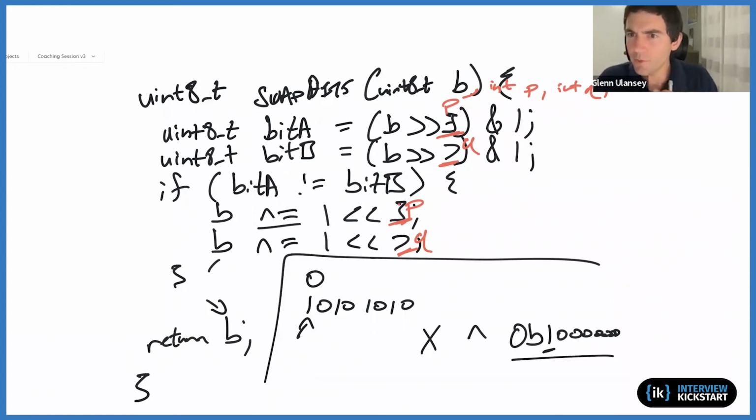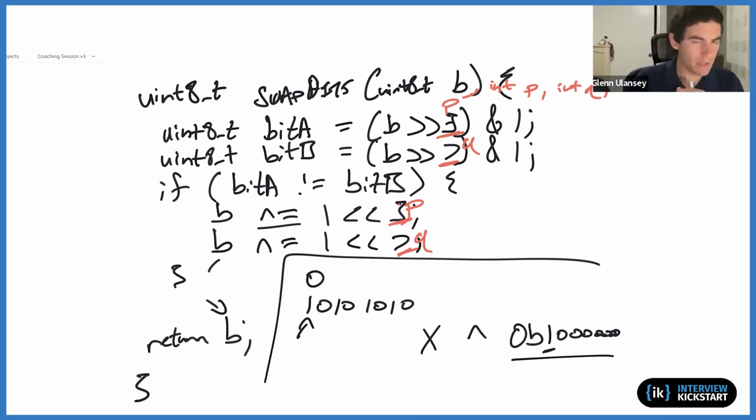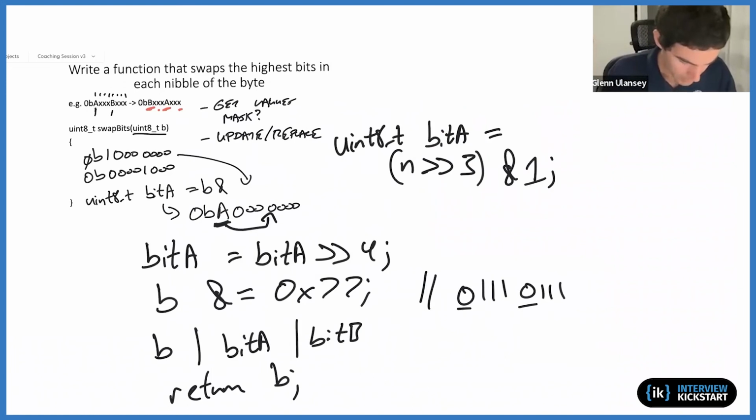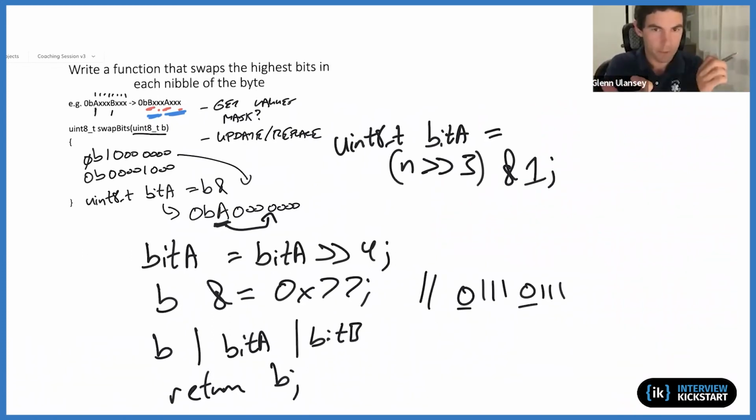Let's see here. Bhargavi, you say we can use bit masks F0 and 0F to swap the nibbles. Yeah, so a different question might ask you to not just swap a particular bit. It might say, okay, swap the entire nibble, like those first 4 bits, put them in the next 4 bits and vice versa, which in essence ends up being a very similar question, although you might be able to take a couple more shortcuts to solve it. And the particular suggestion here was just to use a bit mask to get the first 4 bits, use another bit mask to get the next 4 bits, and then just create a new variable that has the 2 of those things shifted and then ORed together.